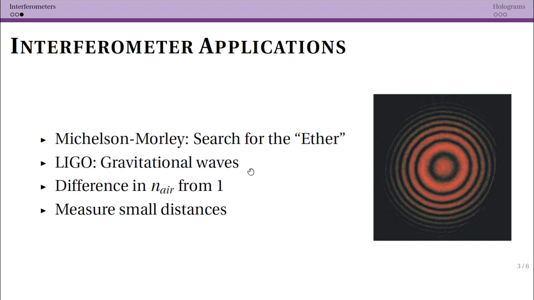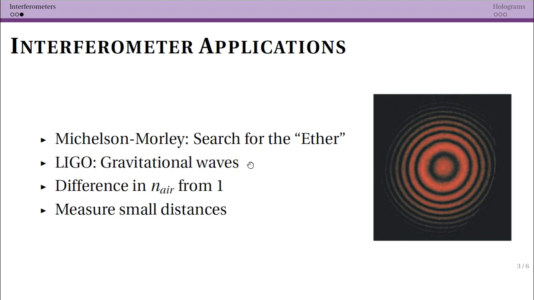And depending on the direction that the gravitational wave passes through, it stretches or contracts one side of the L, but not the other. And they've actually detected gravitational waves this way. So this is like gravity is distorting the space between the initial beam and the final mirror that it hits. So this gravitational wave announcement was made very, very recently, and it's an awesome, awesome experiment.